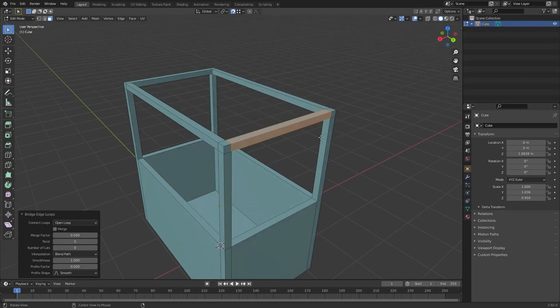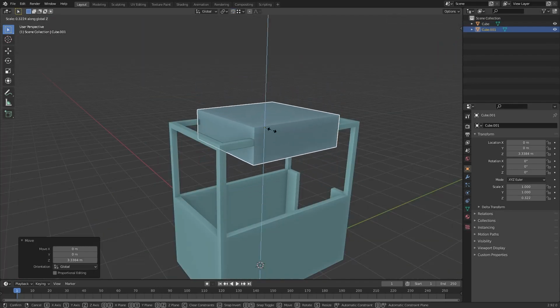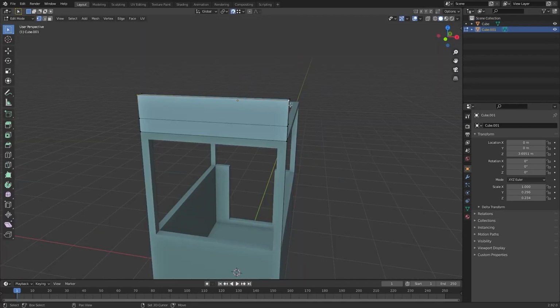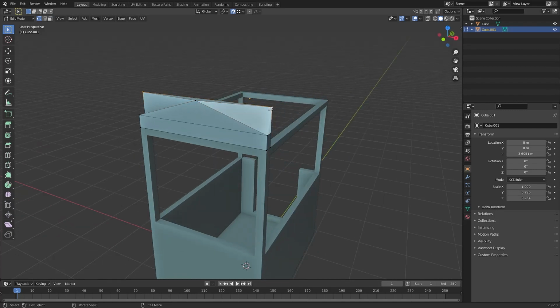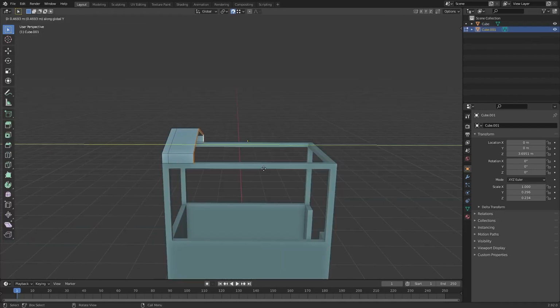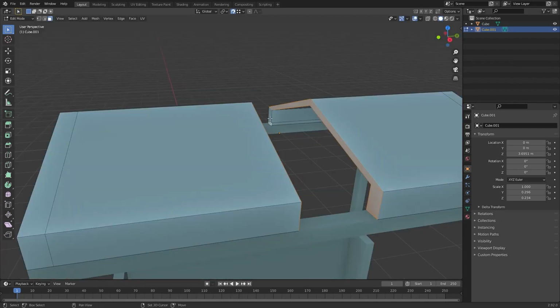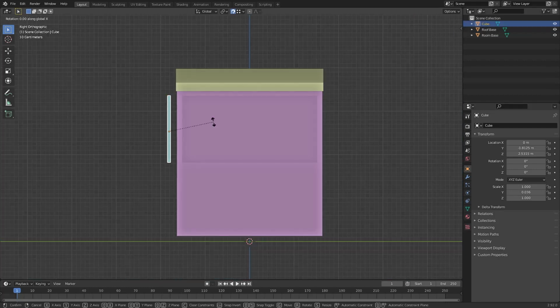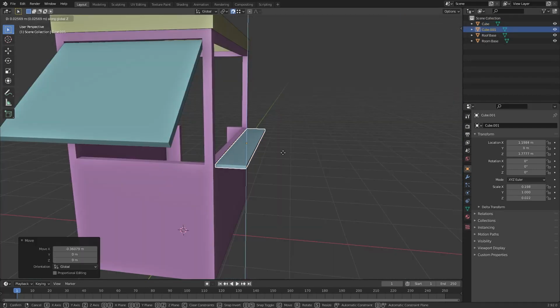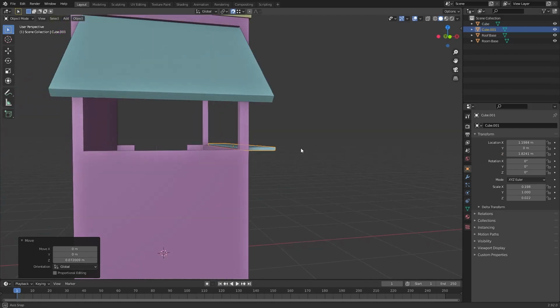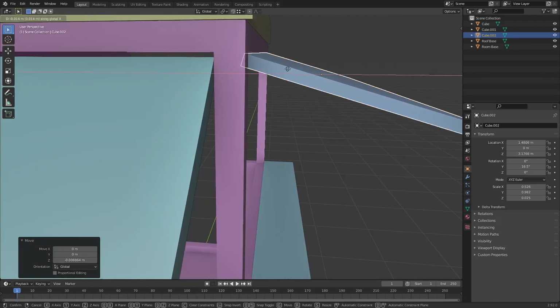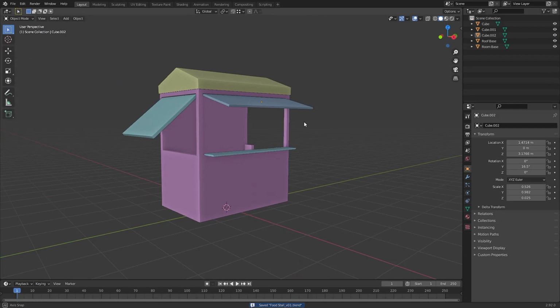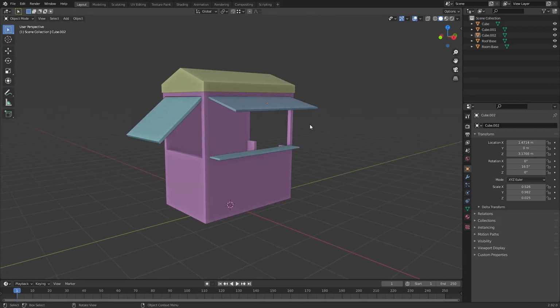I used this photo here as my main reference, just so I had a sort of cohesive thing to build off. Here, I'm merging vertices together from a cube in order to create this angled roof. Then I extruded it across and then copied it and then just bridged those two together to create the full roof. Now I'm just using some more stretched cubes in order to create the flaps that sit on top of the food stall. I suppose that's what they use to close it up for the night.